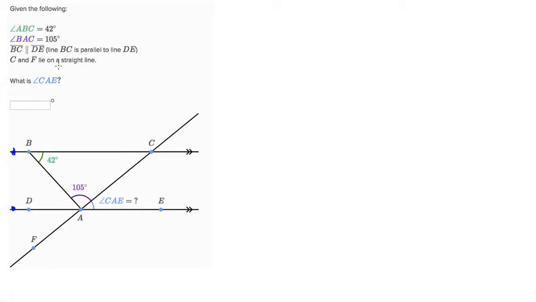C and F lie on a straight line. So that's just saying that these two points here, C and F, they create a straight line, which we can know is a transversal between these two parallel lines. It can also help us know that some of these angles in here may be supplementary, that when added together, they would equal 180 degrees.